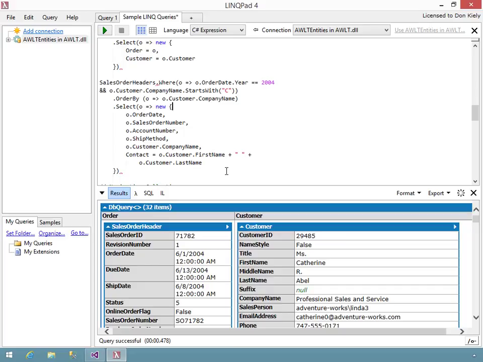So this time the anonymous type doesn't include the complete order or customer entities, just the specific properties that I list here within the select method.